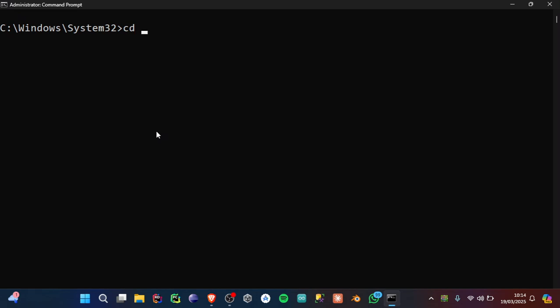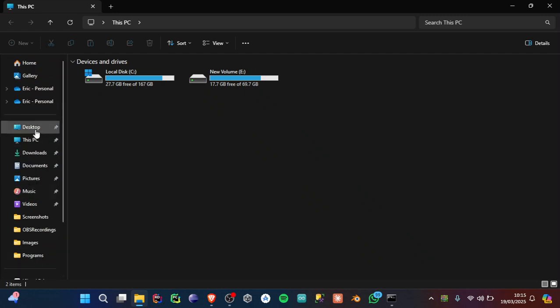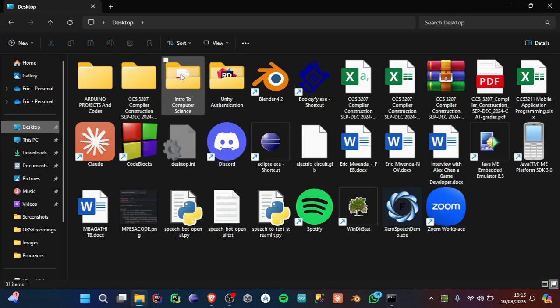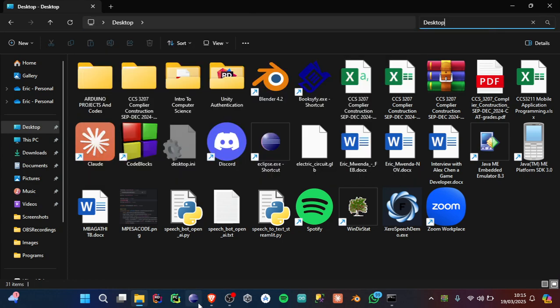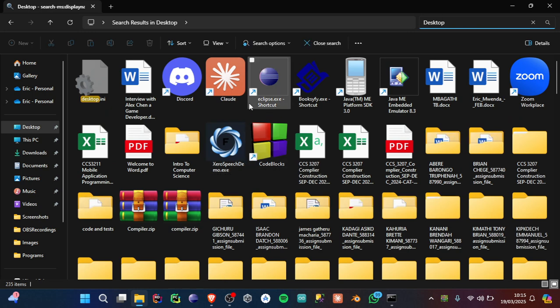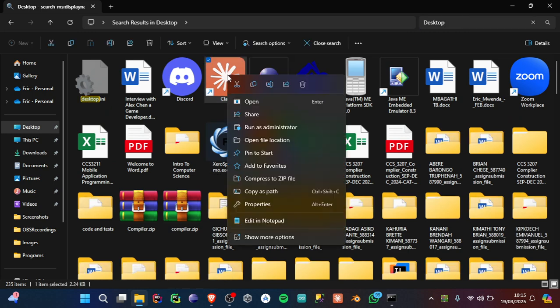If you wanted to go to a certain folder, let's say you wanted to go to the desktop folder, what we can do is we can know the path of our desktop. If we click on desktop and then we click up here, I think we can copy this path and paste it. It's not giving the correct path, so I can just right click on anything that is on my desktop.